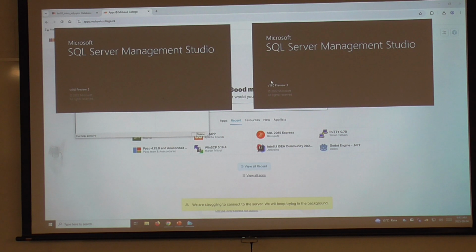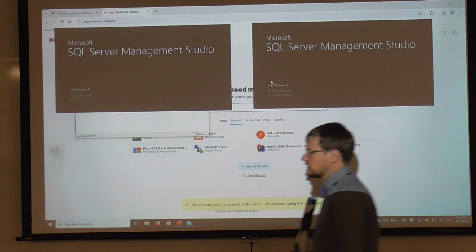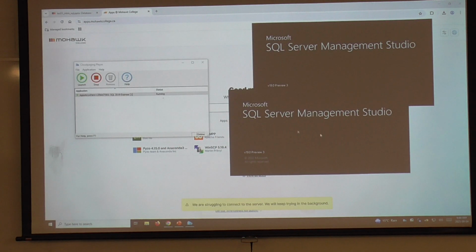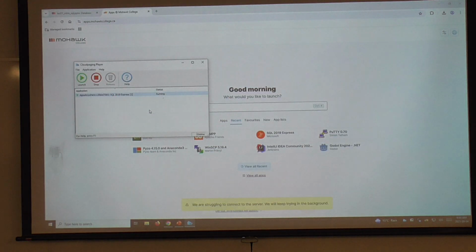We are struggling to connect to the server. Yeah, I can't lose the service. Okay, so let me show you how to fix it. Stop the application. Stop. There we go.